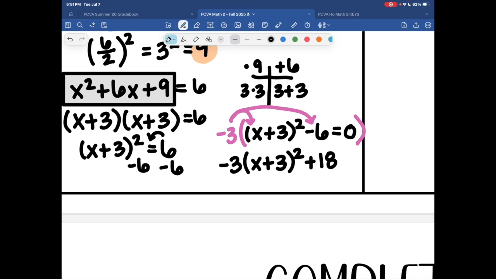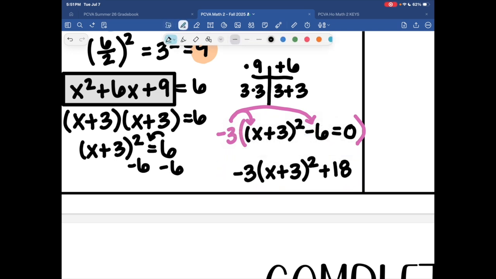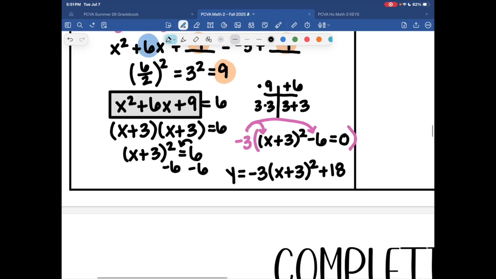And again, you can set it equal to 0, or you can go ahead and say, okay, at this point, I know that the original formatting was y equals to make it a function. So I have my vertex form. This is x minus h, because it's technically the opposite, squared plus k. And then you could tell me anything you needed to tell me based off the vertex form. Okay? So my final vertex form in this problem is this one right here.